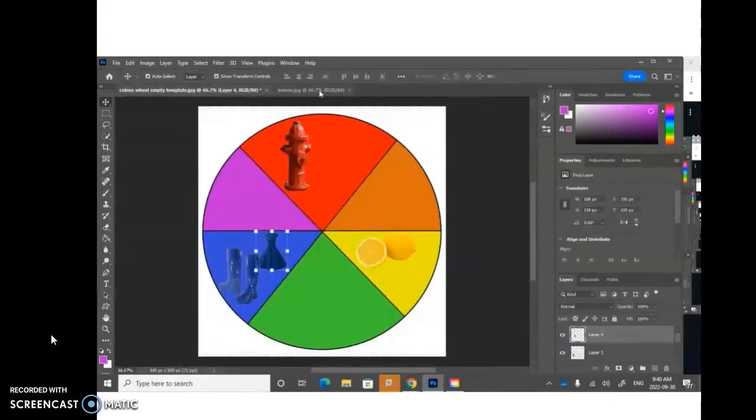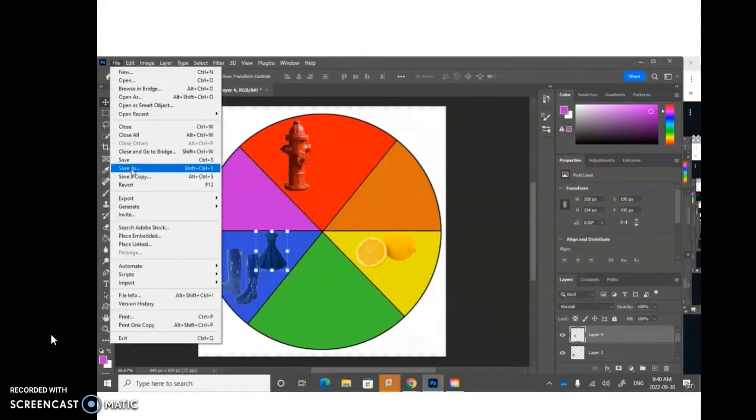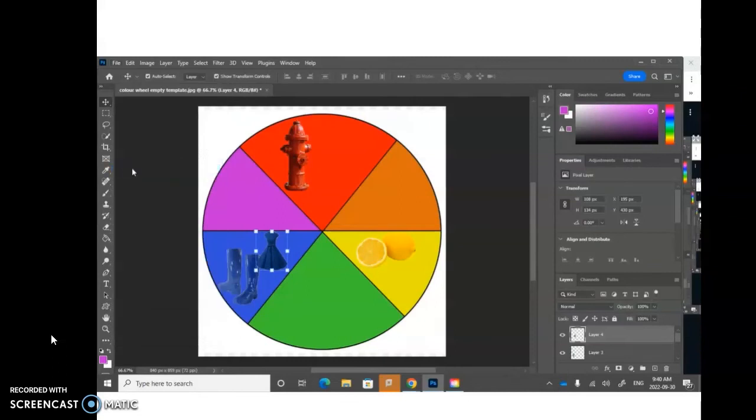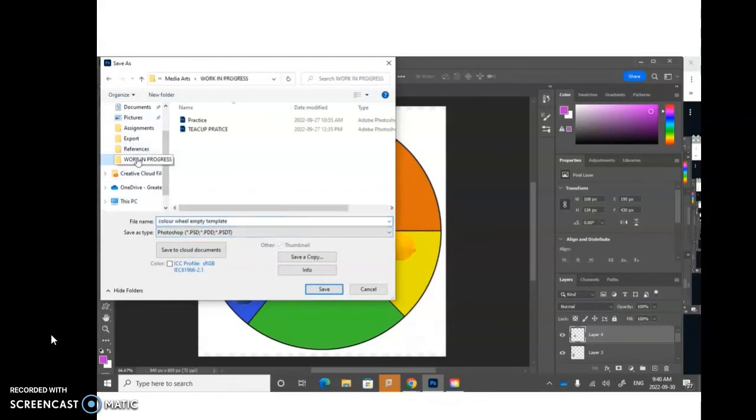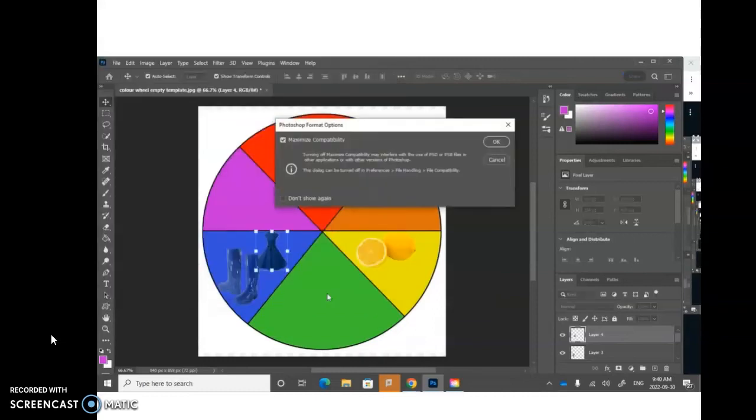Thank you. I'm going to close these tabs because I don't need them anymore. Just be careful you aren't closing this one. I would suggest saving often because we never know when our computers are going to crash or the electricity is going to go out. So remember, when you're saving it, you're going to save it in the work in progress folder. I'm saving it as a Photoshop file, and then I would maybe save it as just Color Wheel. Save often.